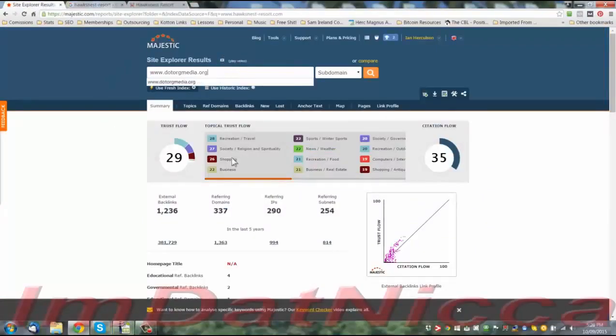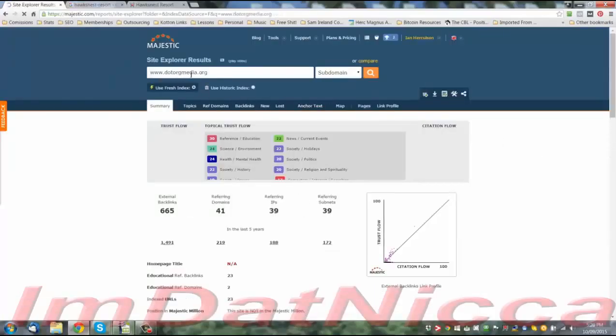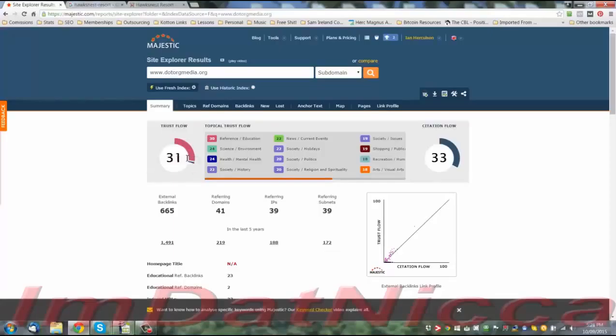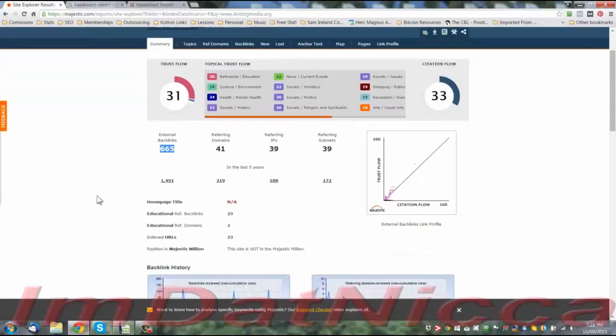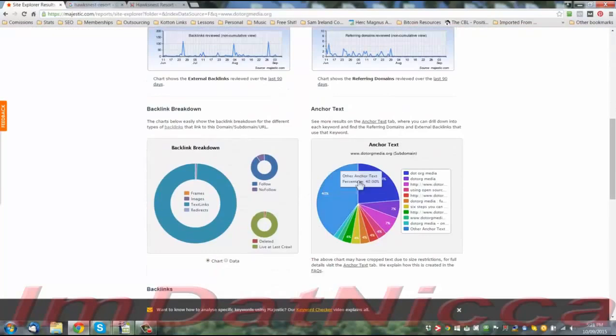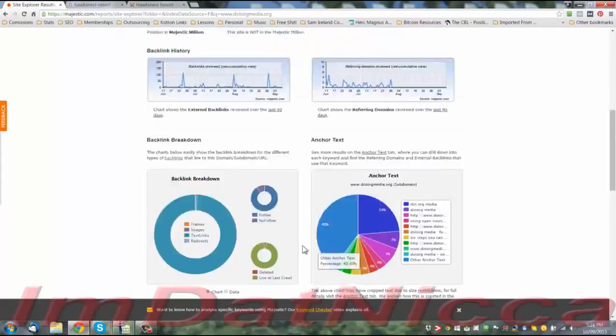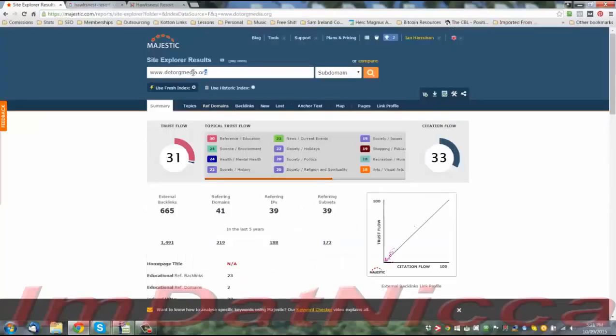Okay, so moving on. We're still in the pre-release domains. And our next one is .org media. So we have another strong trust flow, a balanced citation flow. We have a good cluster with actually a really nice looking link up here. We have 41 referring domains, which is good. We have educational backlinks, which is good, so a bunch of bonuses. .org media is the brand. We're seeing all brand and URL and then others. So everything checks out here.